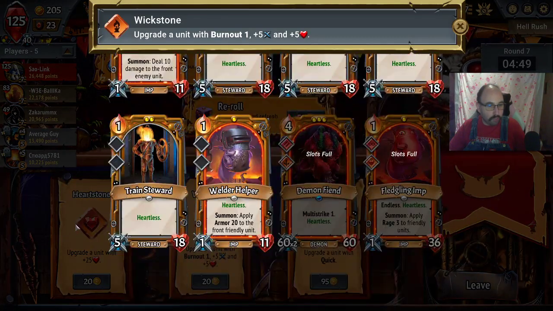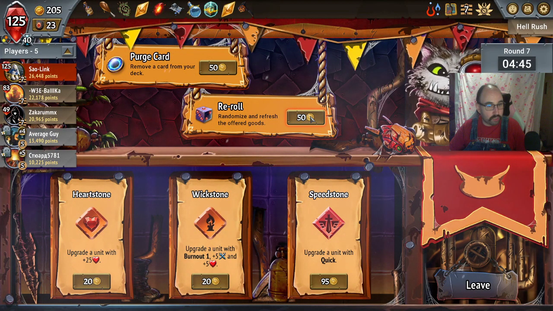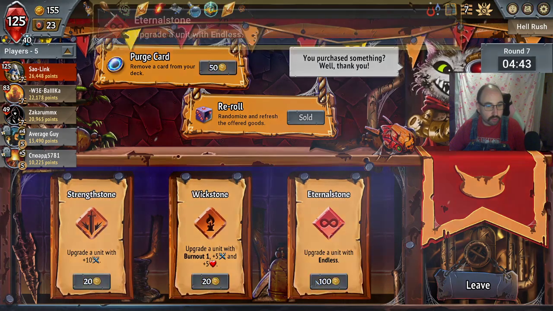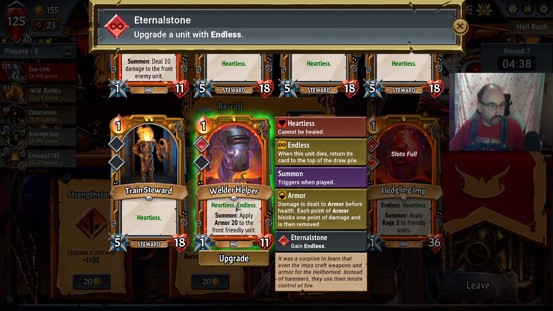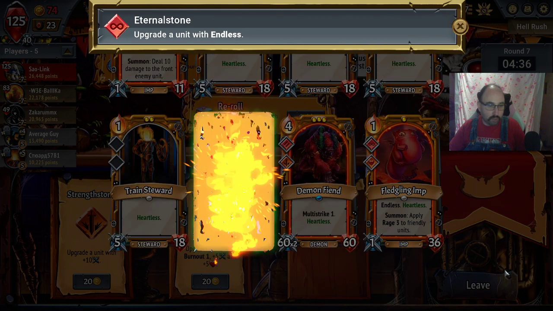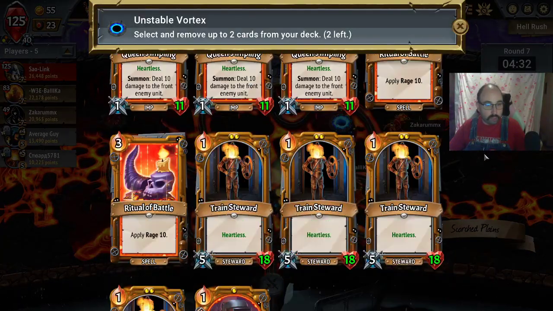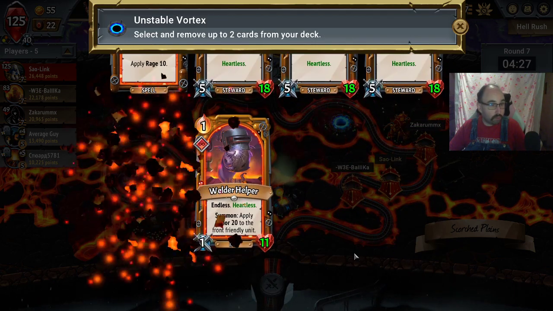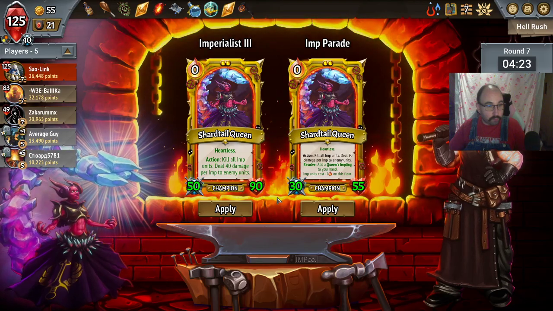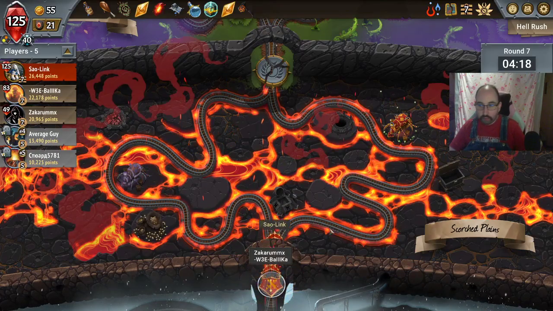Do we want any upgrades here? I don't think we want any of these. I'll take another Endless on the Welder Helper, even though that seems really unnecessary. I'll take it just for safety's sake. And I think the removals go actually on a Primitive Mold and a Train Steward. And I think we keep on doing the Imperialist stuff.